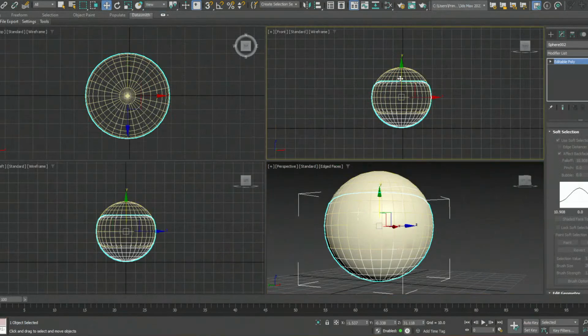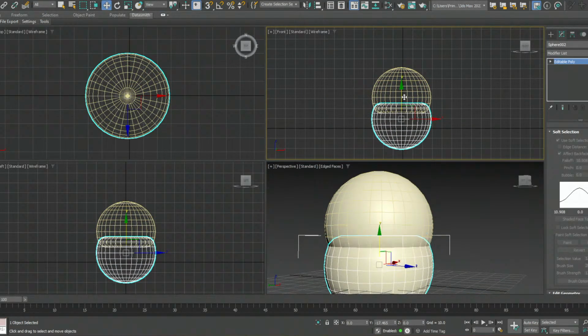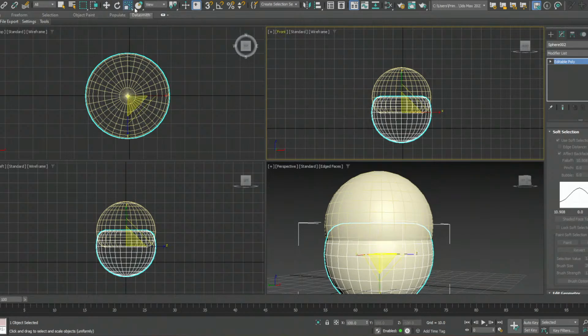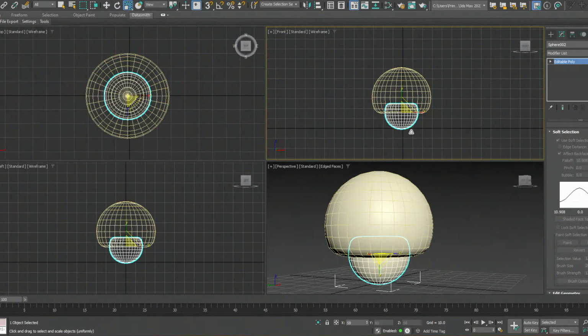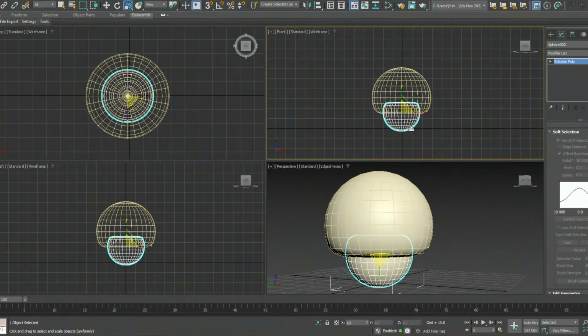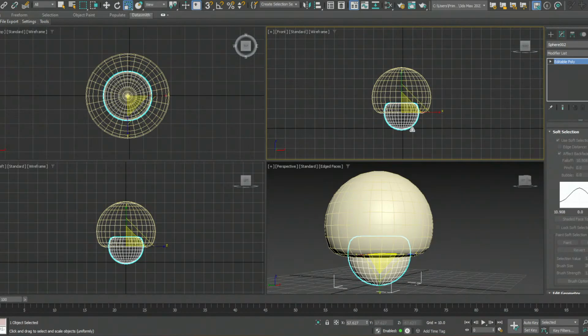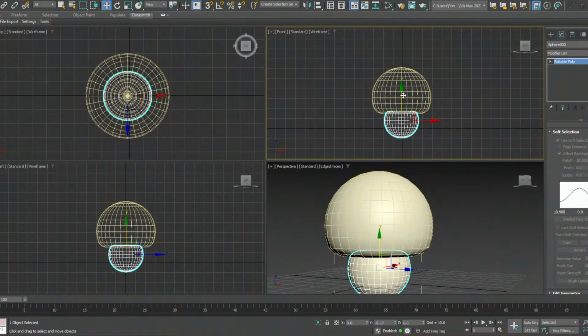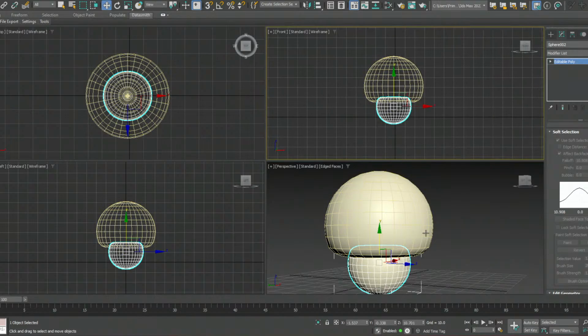So I have a copy, and of course the head isn't as big as that. I'm going to scale this down right about there. I'll bring this down just a tad bit. Something like this.